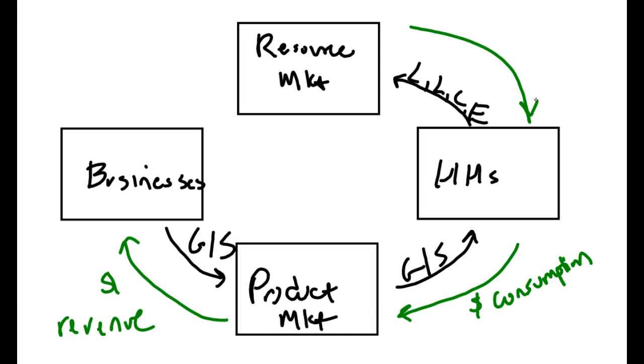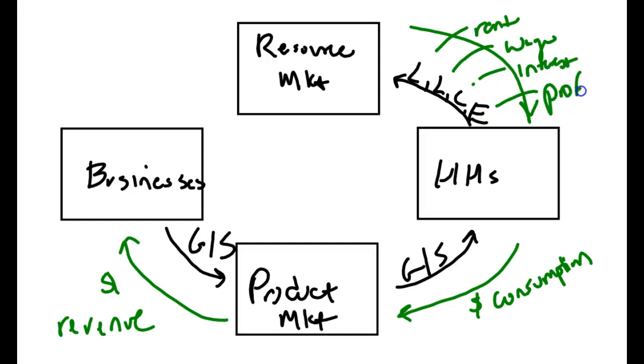So we could use either to describe it. And if we wanted to be really specific, we would say the payment for the use of land is called a rent, and the payment for the use of labor is called a wage, and the payment for the use of capital is called interest, and the payment for the use of entrepreneurship is called profit. So all of those together might be considered income.